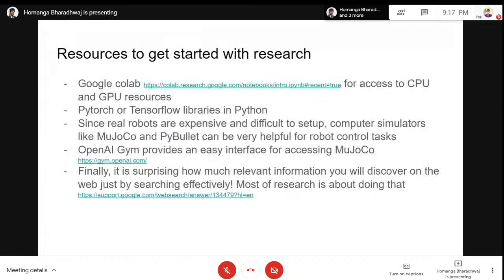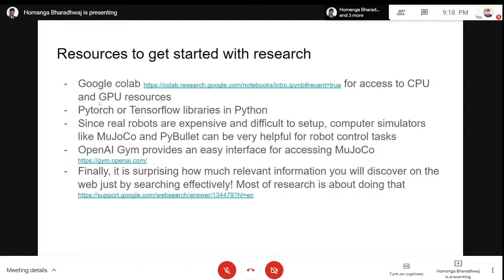But I do have a slide for resources to get started. So from an implementation point of view, for people who don't have access to large scale GPUs or even CPU machines to do research in deep learning, you can use Google Colab, which is a web resource. When you use Colab, the code you run runs on Google's GPUs and CPUs and not on your local machine. And you can have free access to this, or you can have a subscription for a certain fee and get access to slightly better resources on the cloud again.